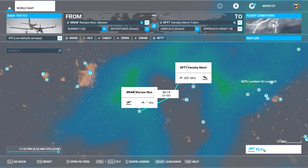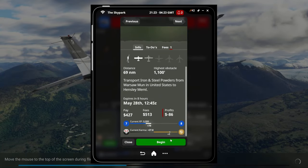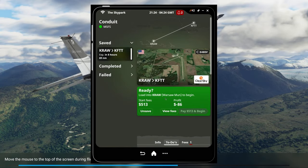All right, cool. We're gonna start on the runway again. Let's go ahead and load our goods. We're actually gonna take a hit in money because of this, because it costs more to travel there than we'll get paid, but whatever, it's all good. We're doing it out of the kindness of our hearts.